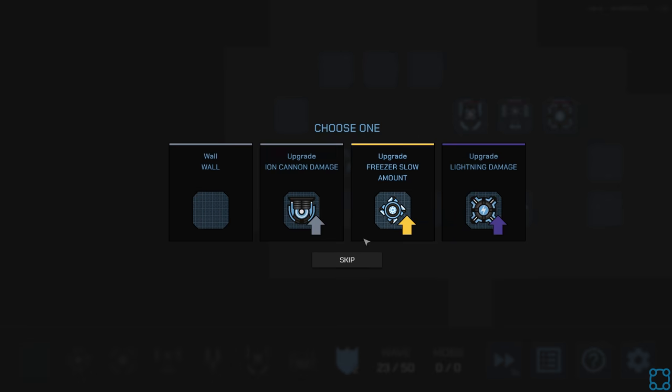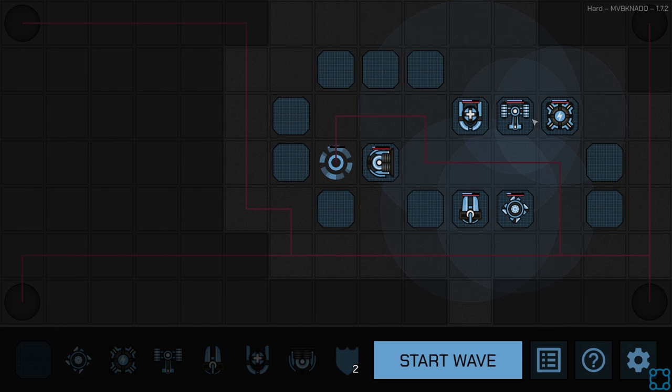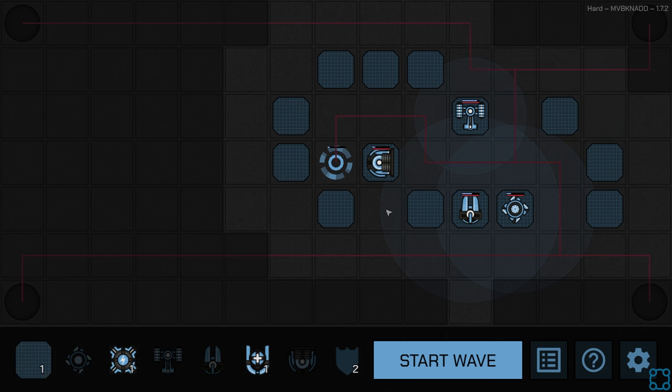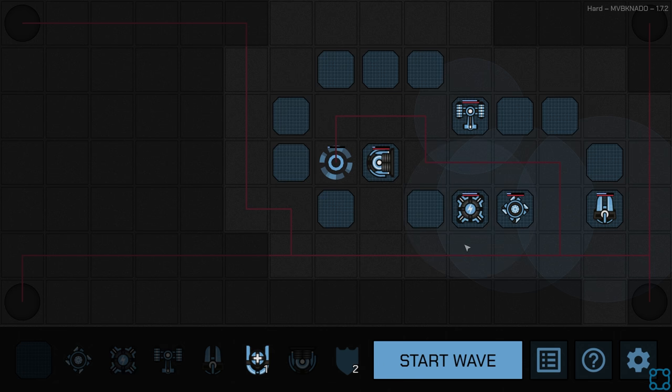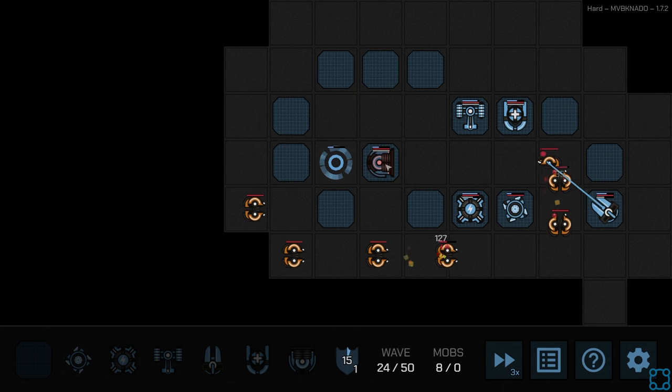Ow. Freezer slow him out. I gotta. Oh. That has incredibly short range. I didn't realize that with a hammer. Okay. That'll have to do for now. Okay, and I can shield my core. Not that it really makes too much of an immediate difference.